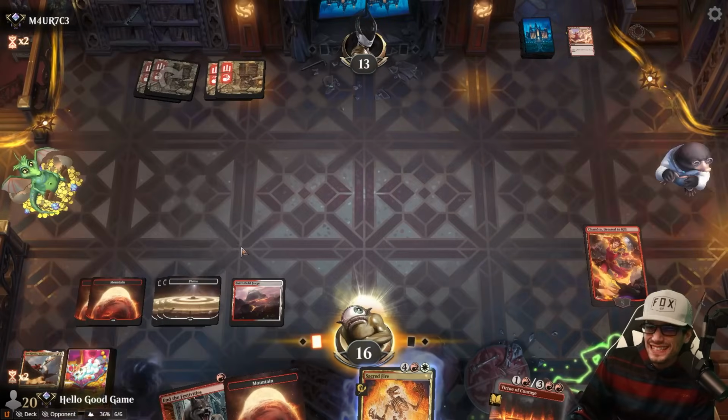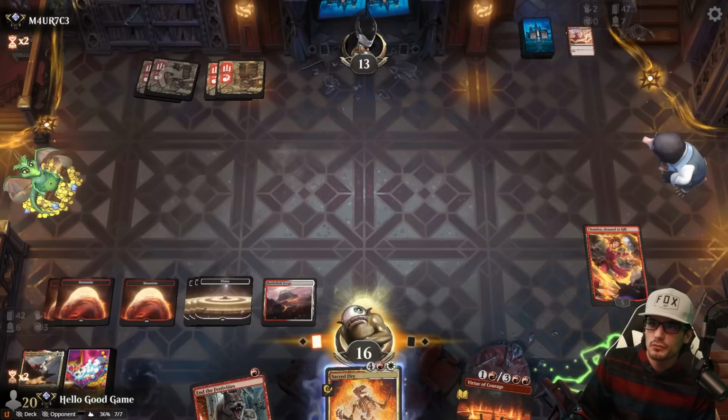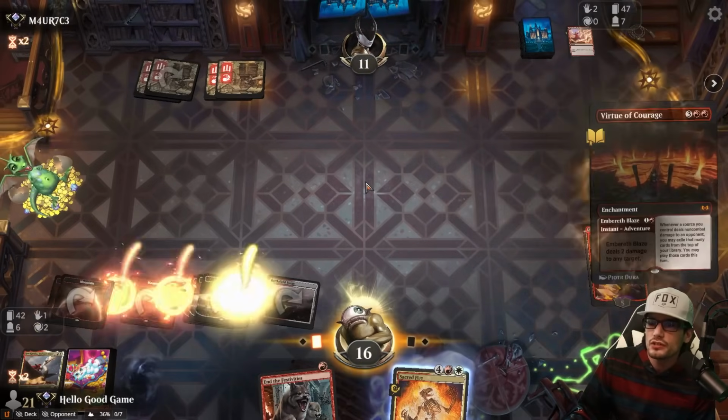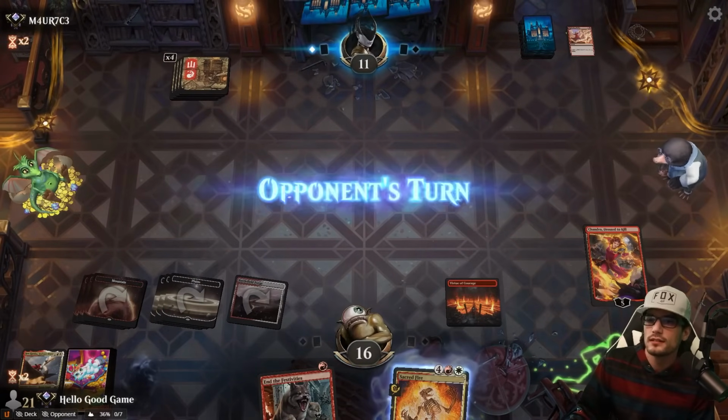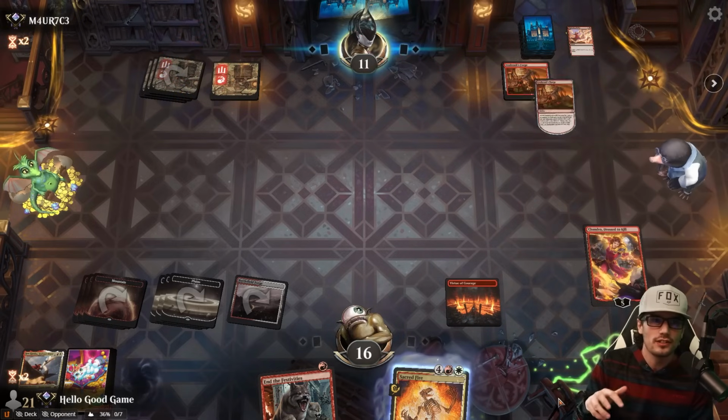Big money, no whammies. Oh. Come on. Oh. And that's 7 mana, so we're going to hit for 2. Thank you. And play our virtue. Oh, yes. That's as good as game. Just kill us this turn.